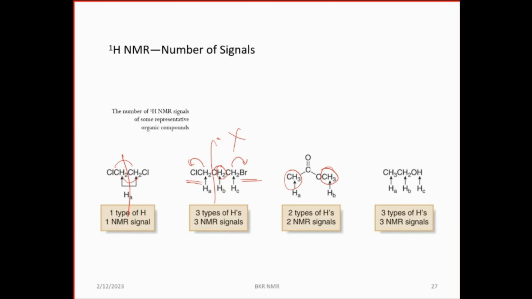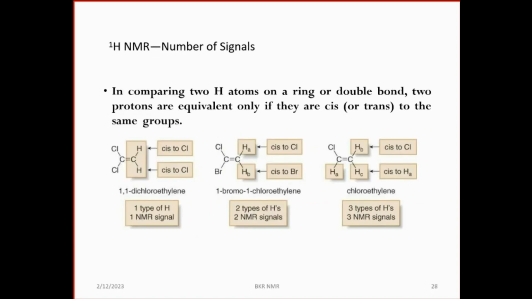Now what about this CH3 and this CH3, are they the same or different? Different, ma'am. Why? Because this CH3 is directly attached to oxygen, and that one is attached to C double bond O. I cannot cut the molecule. Similarly, I cannot cut this molecule either. I'll have 3 different types of hydrogens.